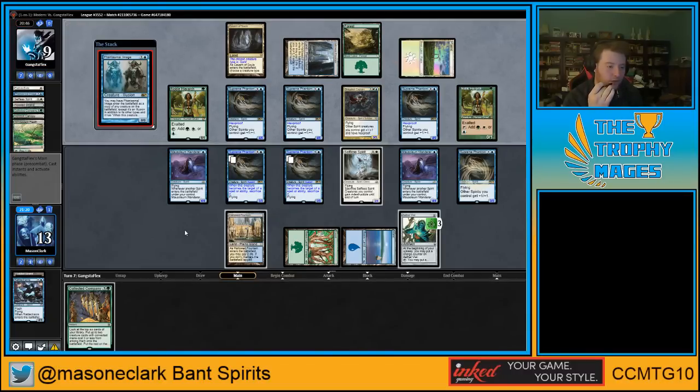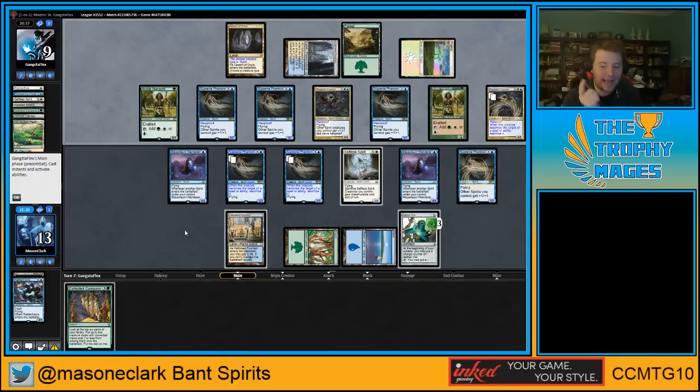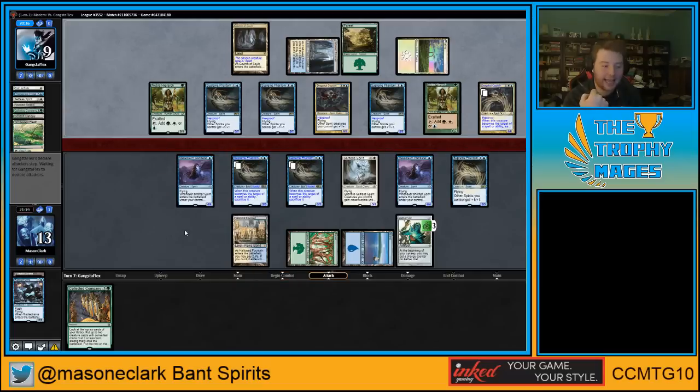Phantasmal Image copied Drog Skull Captain, I assume. That gives you the hard lock. That really sucks, too, because we were drawing to Reflector Mage. They could copy our Selfless Spirit. I don't know if copying our Selfless Spirit is actually that bad, because it lets them attack in. We both pop Selfless Spirits.